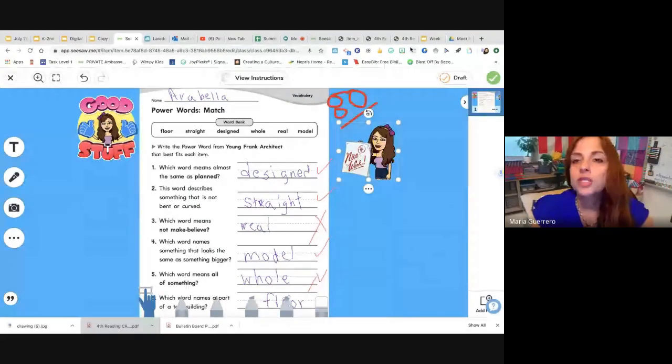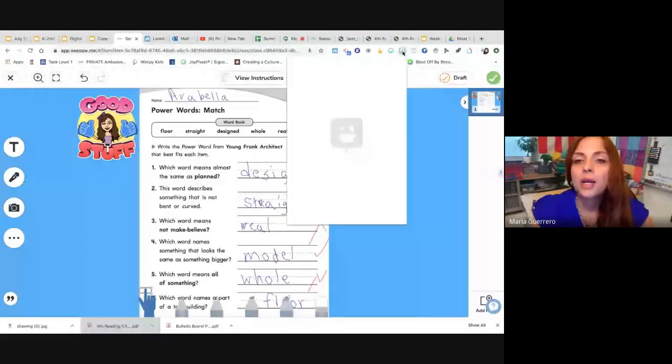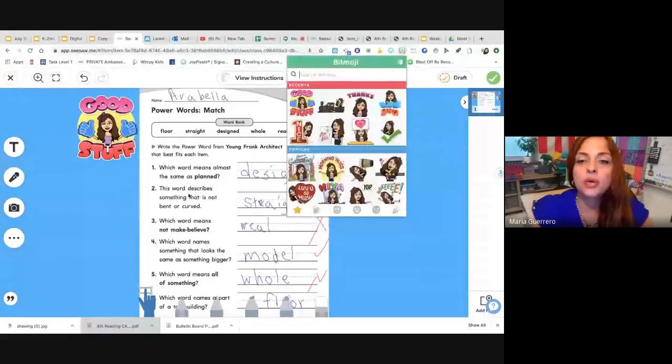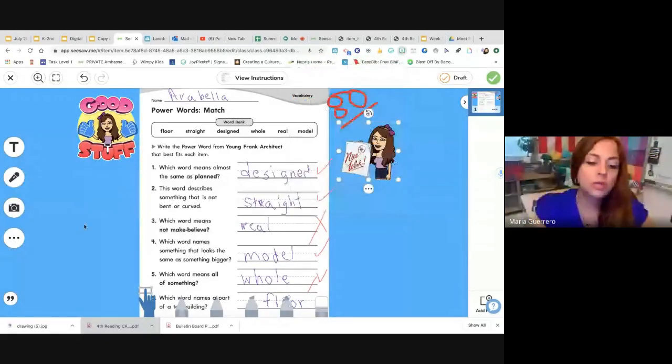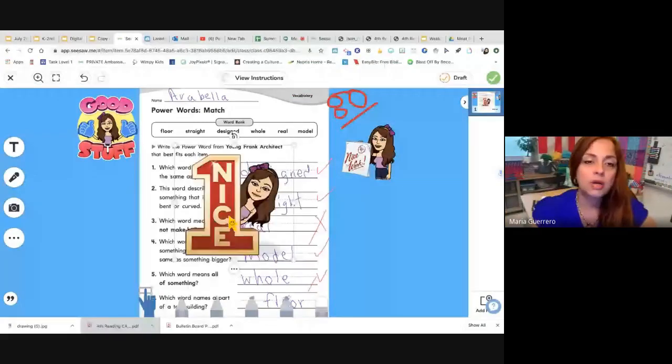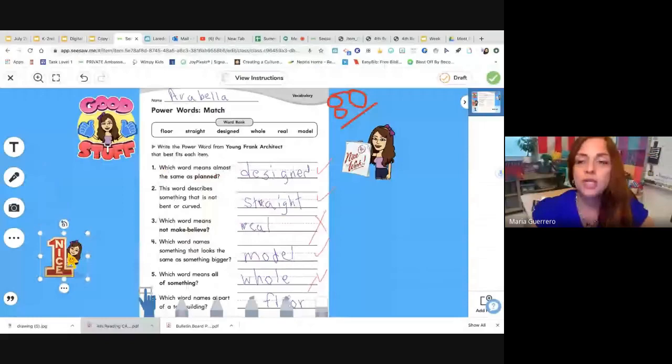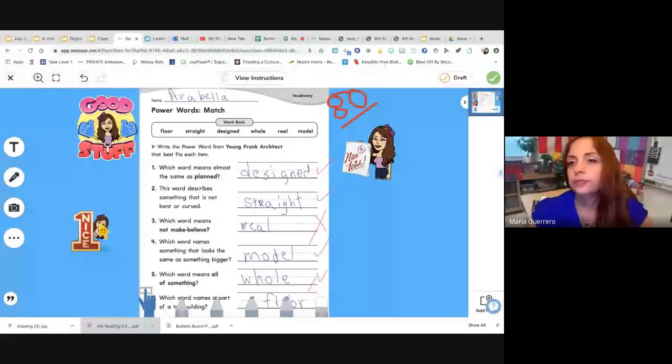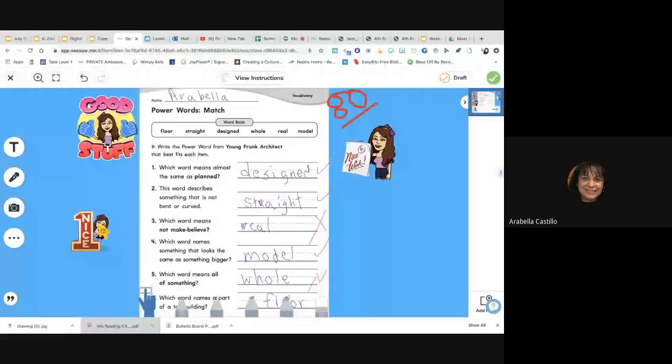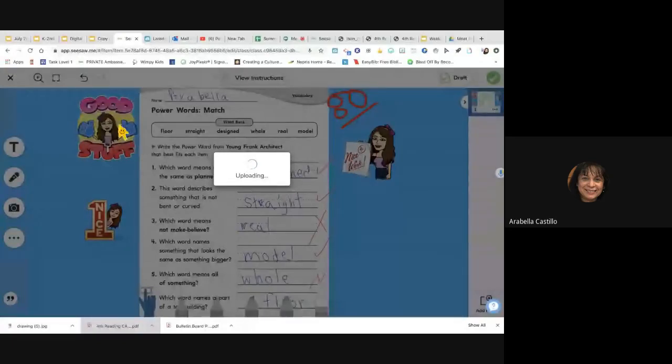So on here, you can right-click, but when you're inside of Seesaw, go ahead and Control V, Control Paste, so that when you get your digital sticker onto your Seesaw lesson, Control V, you can put your sticker on there and move it and resize it wherever you need to. So thanks for asking that question. That is how you make a digital sticker. So on that one, Terry, where did you pick up the assignment from? Was it from the journal tab or the activity tab?